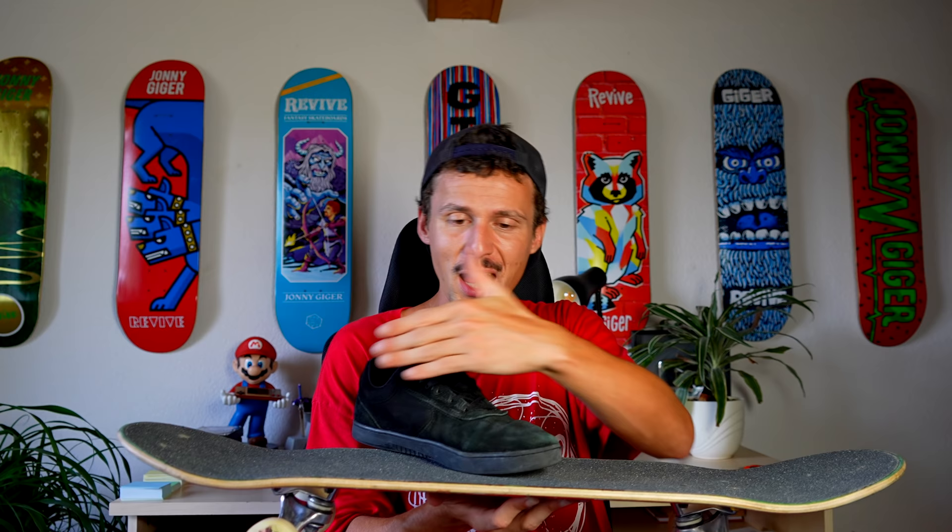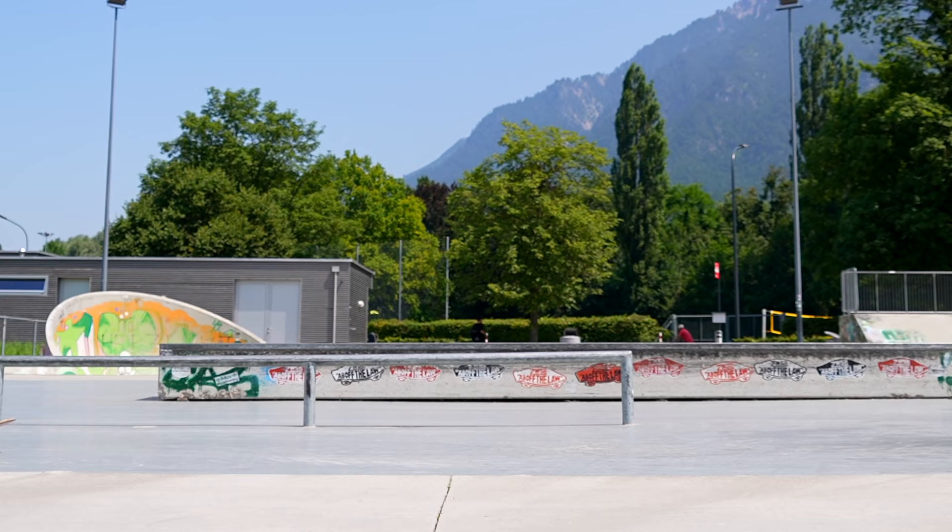That also goes for tray flips — if you place your foot like this, you just have to lean back more to get the proper flip. I fix this problem by putting my front foot further back, which makes it possible for me to lean over my board, more towards the nose. When I land I'd rather have my body over the nose. That's why I prefer to put my front foot further back. I hope this makes sense — it's a little confusing, but it's how the physics of skateboarding work.